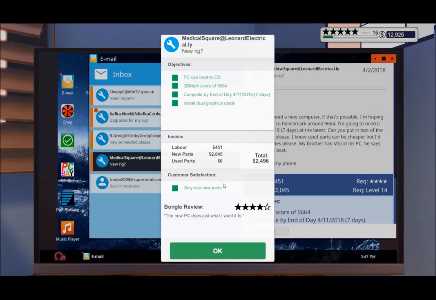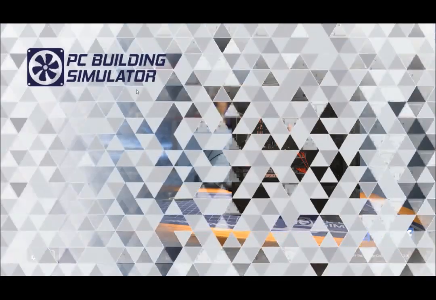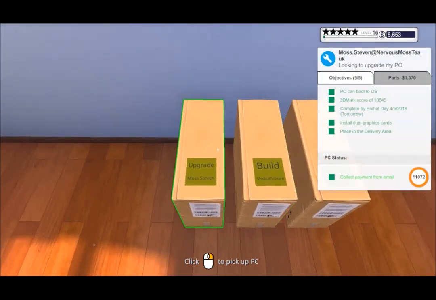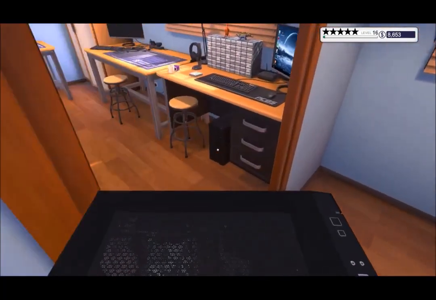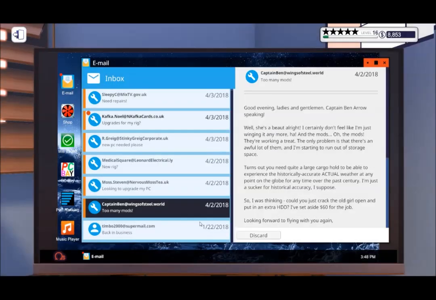So what the hell happened here? MSI. Okay, so here's one of the few times that I do this, guys. Main menu. Load this one. He wanted MSI parts. Okay, who was this? Build. It was this guy. Pretty sure it was this guy. We'll collect on these because we know that's fine.